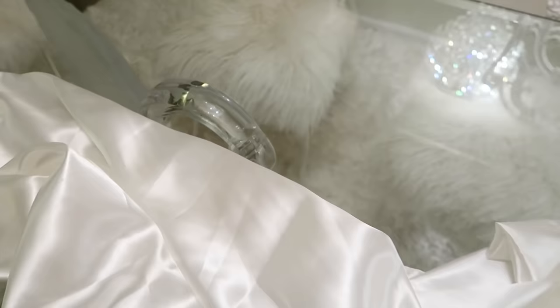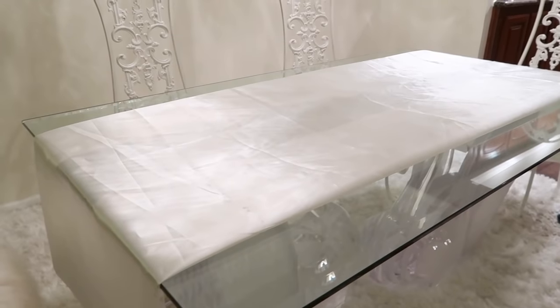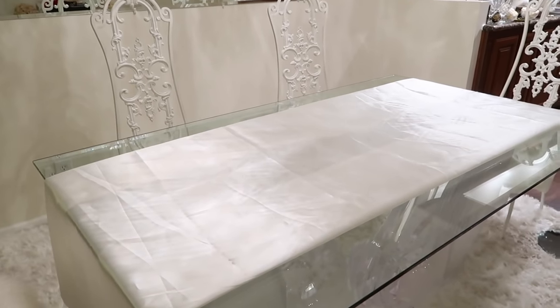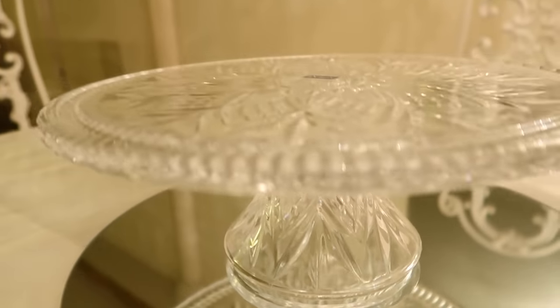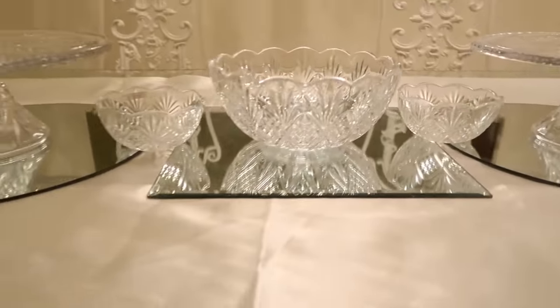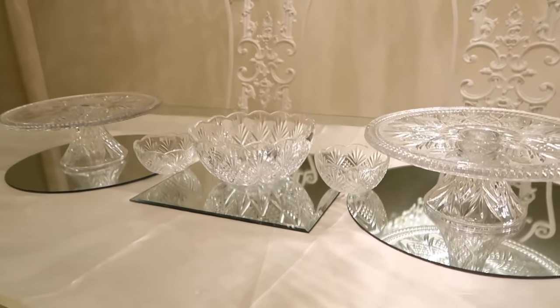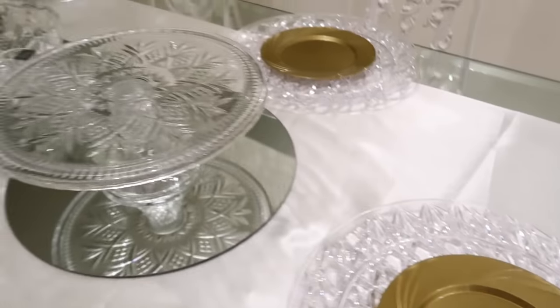Moving on, we are going to go ahead and do the silk tablecloth thing. I'm just going to lay that on top of the table like this. I'm not going to cover the whole table, just because I actually like the effect of the glass — I just half did it. Yes, I should have steamed it. I can't find my steamer, so that's going to be that for now. I'm going to go ahead and take the mirrors and lay those in the center of the table with the square in the center. Then I'm going to take my little cake holder thing that I got on Amazon and put that on one of the circles, and the other one on the other circle. I also have these little crystal-y jars which look expensive, but again — Amazon, 10 bucks each — and I'm just going to put those in the center as well. Now I'm going to take my chargers and the gold plates on top of them.